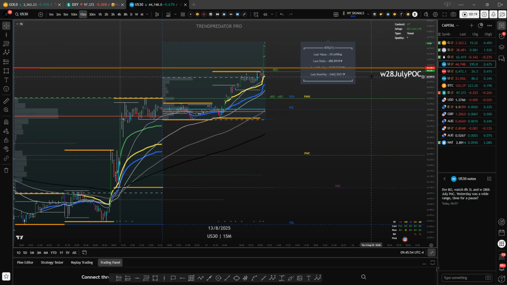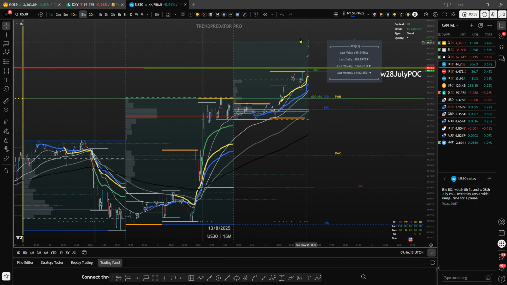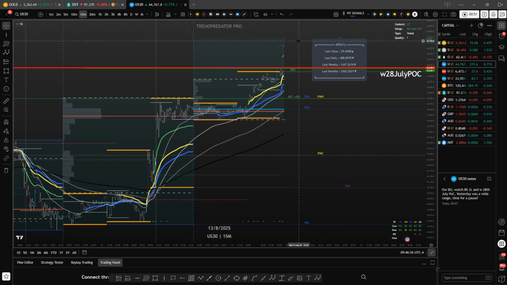This is the US 30. It's broken through the week commencing 28th of July point of control very firmly, so that is a bullish scenario. But we have an overextended 8-hour situation. In other words, New York, or Wall Street, is breaking out of the London highs, London breaking out of the Asian highs, and that's a 1, 2, 3 counter trend prospect if we get back below the London highs.